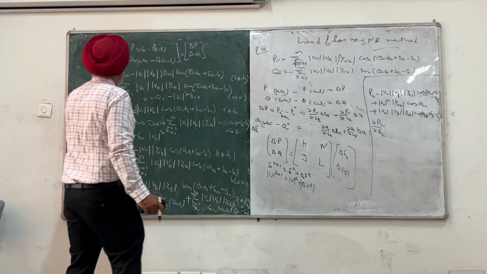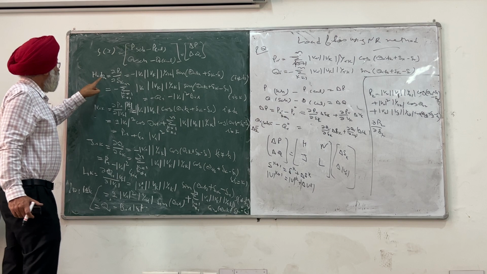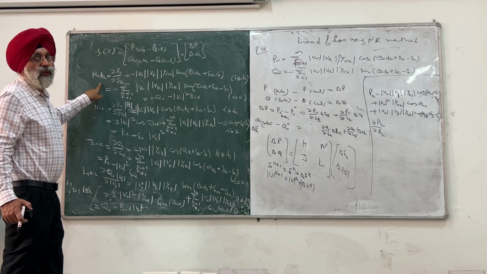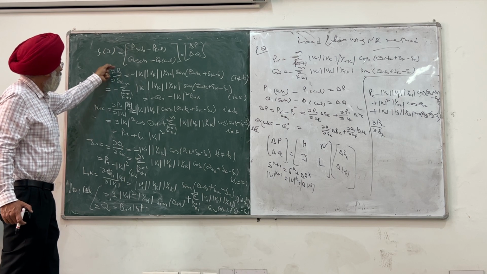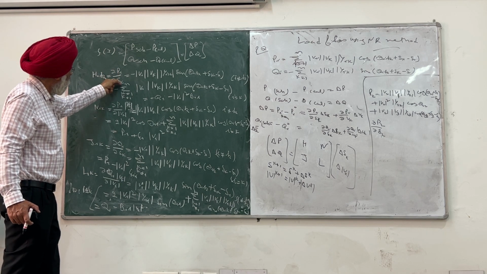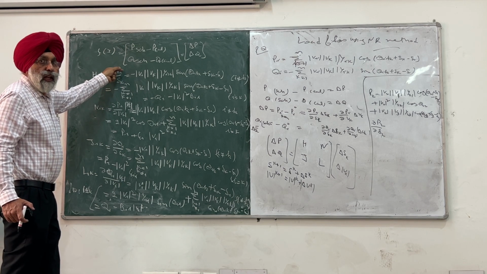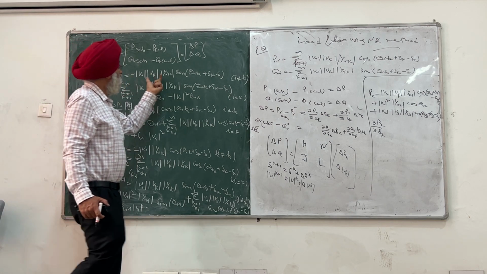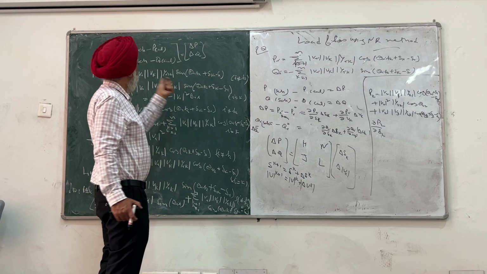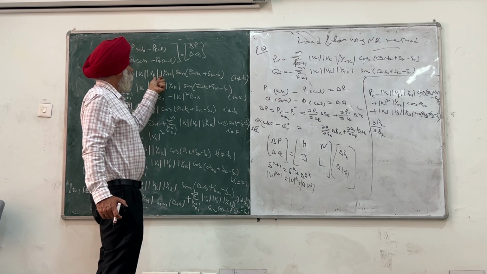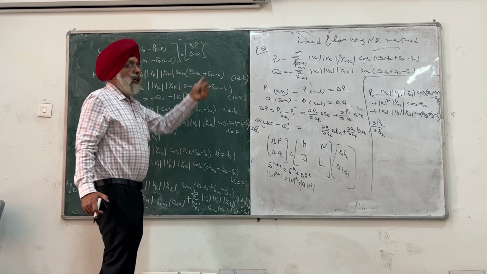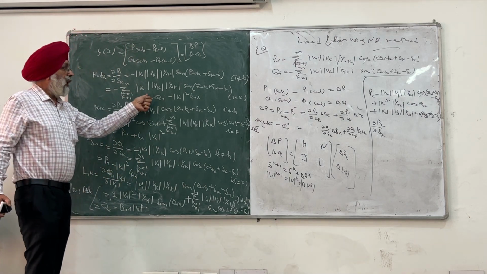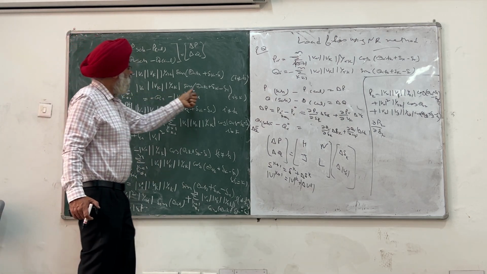So here we have given that H_ik is representing the derivative of P with respect to delta, but I and K are not the same. Under that case, our derivative will be like this. What is the value of I? What is the value of K? We can substitute and get the value. Similarly, when I becomes K, we have this term.